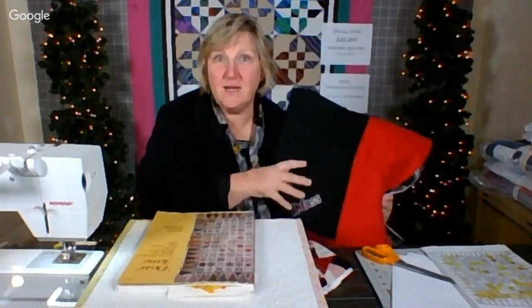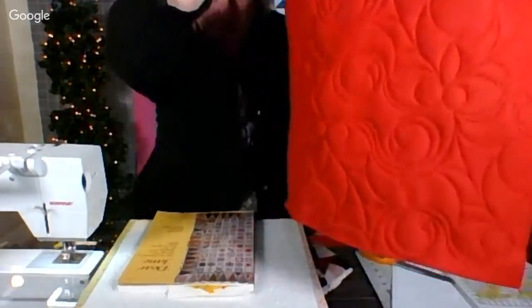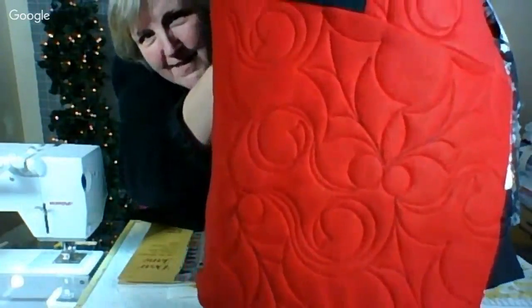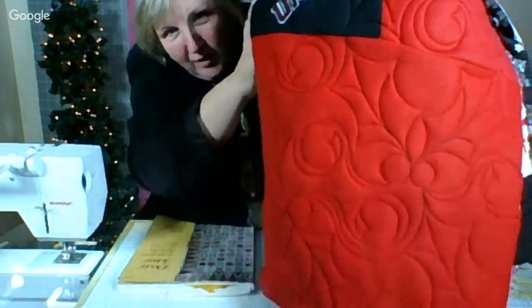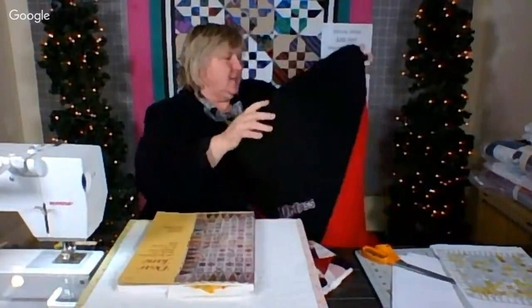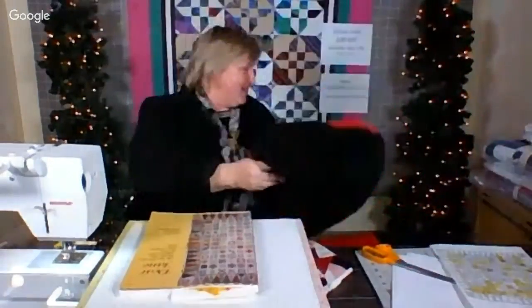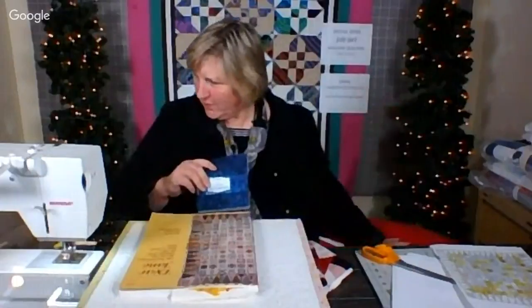I still have some spaces. If you have a Christmas quilt top that you'd like me to machine quilt, I'd be happy to do it. I have a lot of edge-to-edge patterns — here's one I really like, it's a holly. And these are my two jelly roll race quilts for my niece and nephew with jingle bells. You get $20 off the cost of the quilting if you send in your top, drop it off, or I can come pick it up.